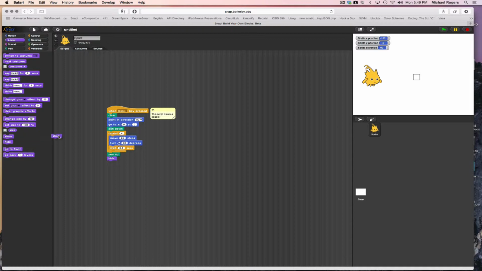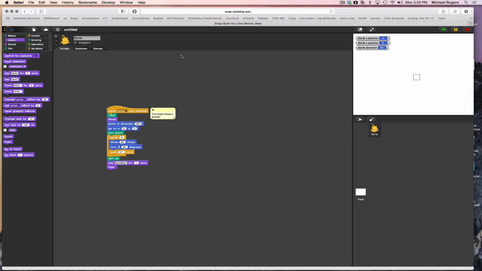And then at the beginning of the script, just to make sure it's visible, I'm going to show it. So when the script starts, the sprite, if it's hiding, will become visible. Then it's going to go ahead and do its drawing, and it's going to disappear. In fact, let's just add one more little bit of a joke here. So instead of saying hello, we're going to say goodbye. And then we'll just do this for 1 second. So when we run the script now, it draws, disappears, and we can see the square.